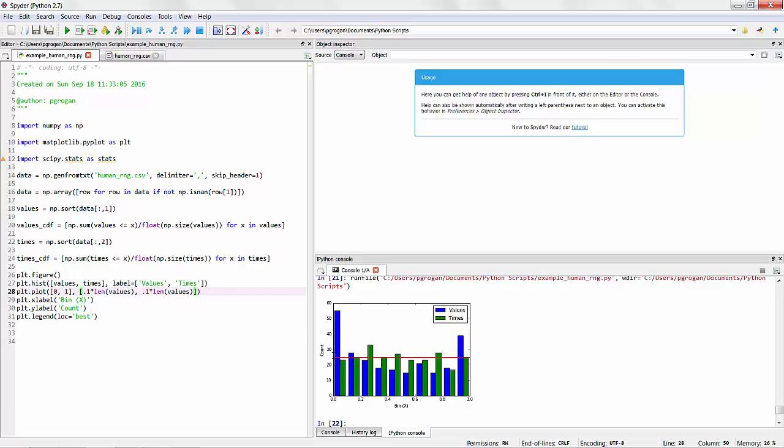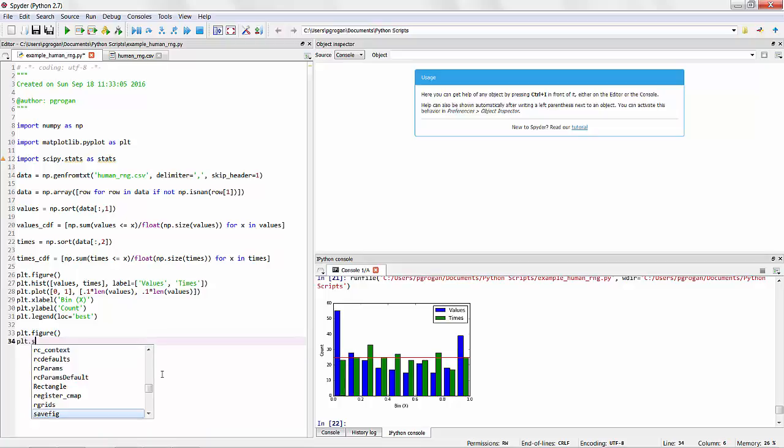Right. So there we can see the expected number of counts for this case would be about 25 in each of these cases. So let's run another plot. Instead of looking at the raw counts, display these cumulative distribution functions that we've just generated. So let's generate a new figure.